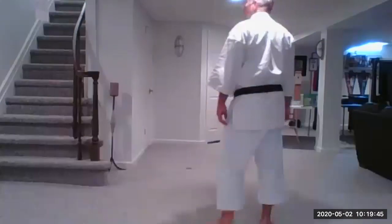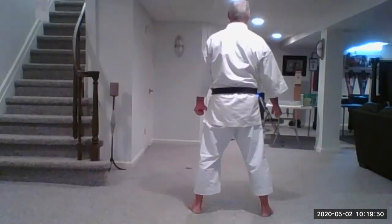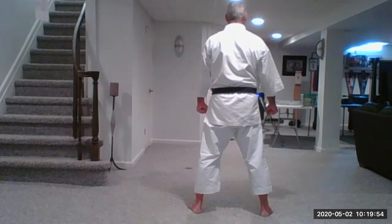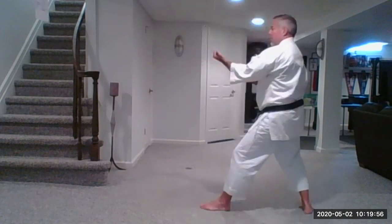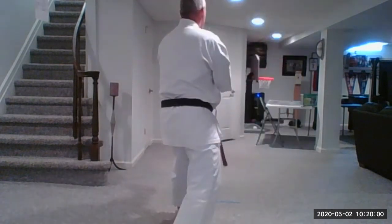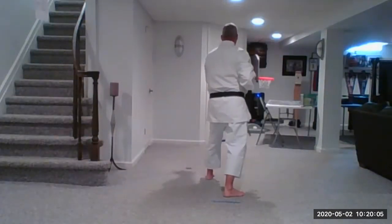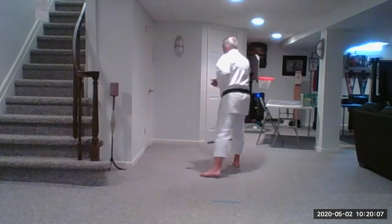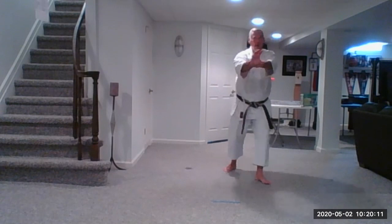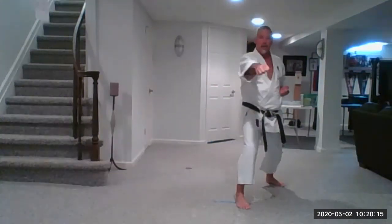Kankusho. Okay, so it's the minor version of kanku, the kanku katas. Okay, off to the back, right? Morotuke, morotuke, morotuke. Punch, pull back. Punch, pull back. Punch kia, eight. Turn and catch. This hand is grabbing the wrist. Pull, kick. One, one, two, three, and split.